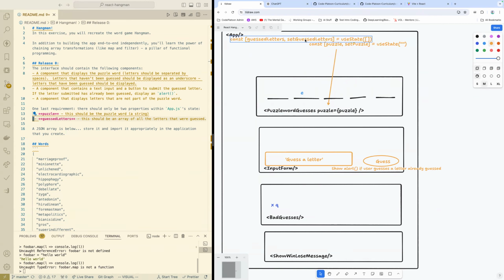Set guess letters is a function that will change this bit of state. And we need to get it into the input form because the input form takes care of changing the guesses. So I need to pass set guess letters as a prop into the input form.